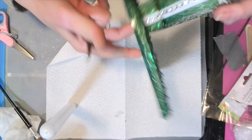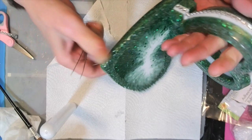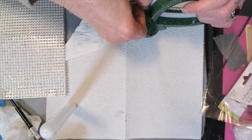I get too excited. I know I do. I just think it adds to it. I think it's so pretty. Oh, y'all let me know what y'all think. All right, let's cut off another little piece. I might can go ahead and use this down here. Now, I'm going to go ahead and brush a little varnish over it. And that's it. That's all I'm going to do.